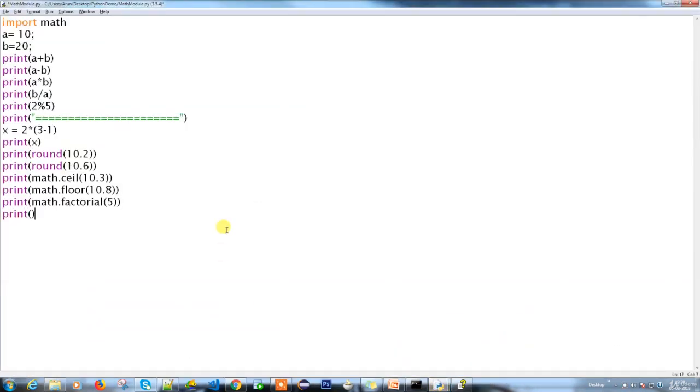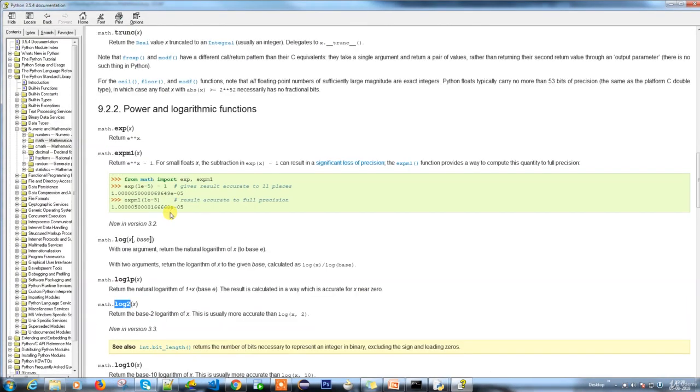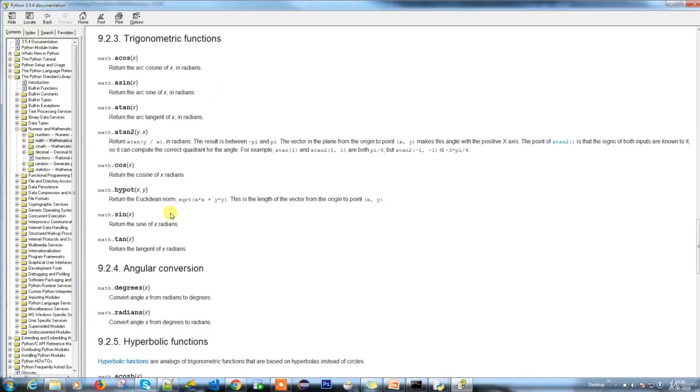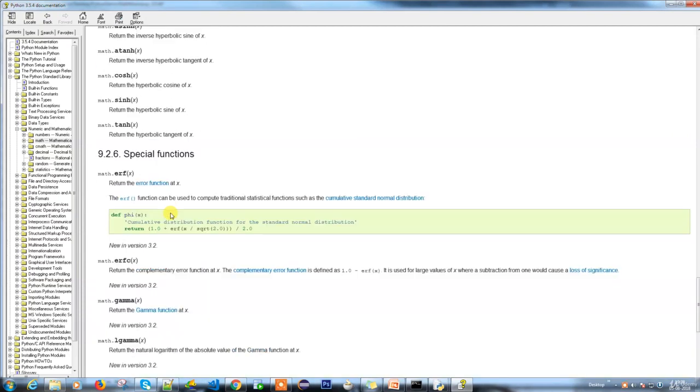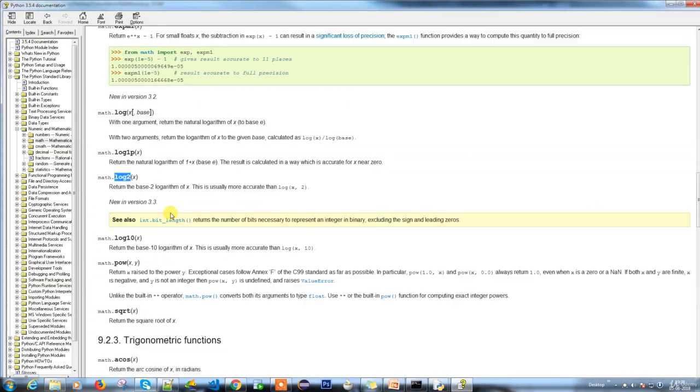So print math dot. What are the functions they're using? Let's see the base. Log 2. Okay, let me use log 2.